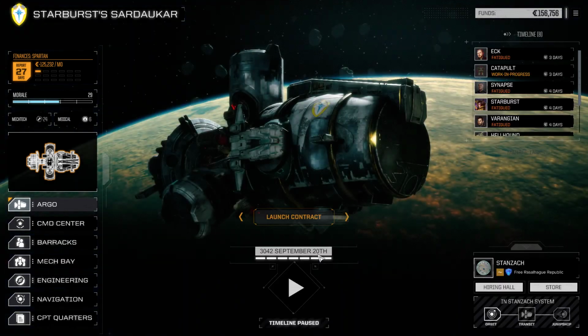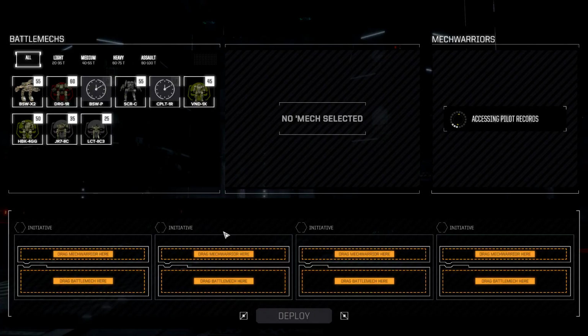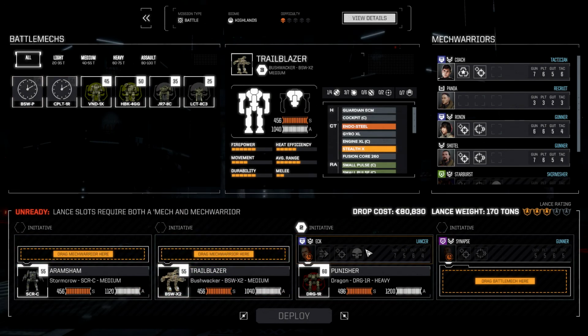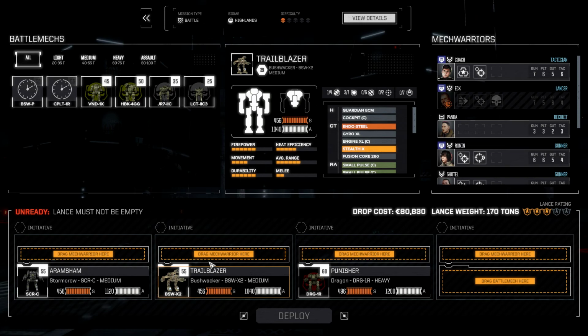Just launch it from here if possible. That way I don't mess it up. So, we are going to bring the Bushwhacker. We're pulling all our pilots off. So the Trailblazer's back in.